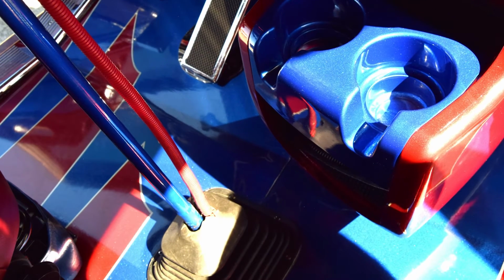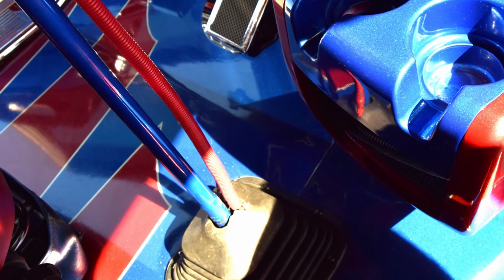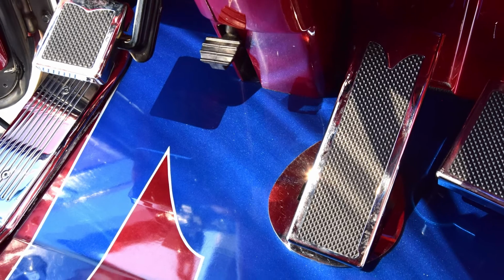Now the floor, that was a fluke, but a very good fluke. We ordered a flat aluminum floor piece from State. We got it. Okay, we're going to paint it. How are we going to keep it looking good all the time? How can we do this and still be functional? Because again, we drive this truck all the time. So Brett goes, let's put epoxy over it. If we put epoxy over it, we can sand it and polish it out if it gets scratched. I'm like, that's a great idea.